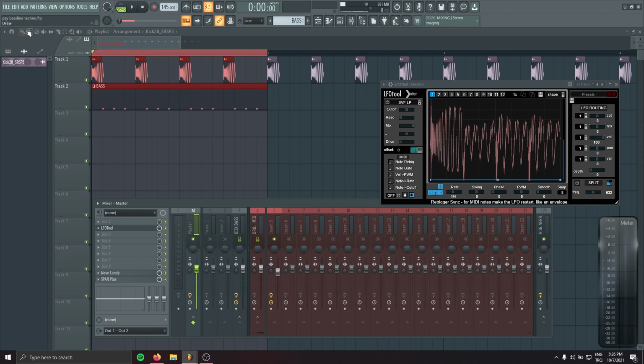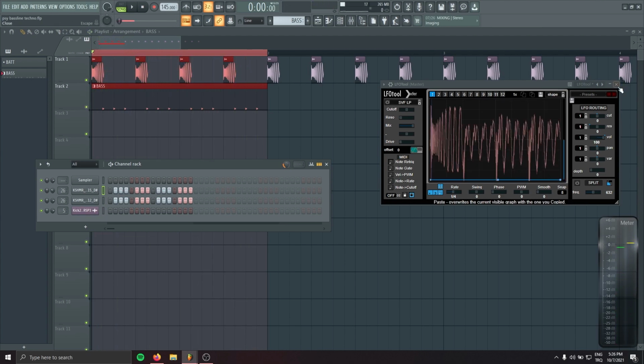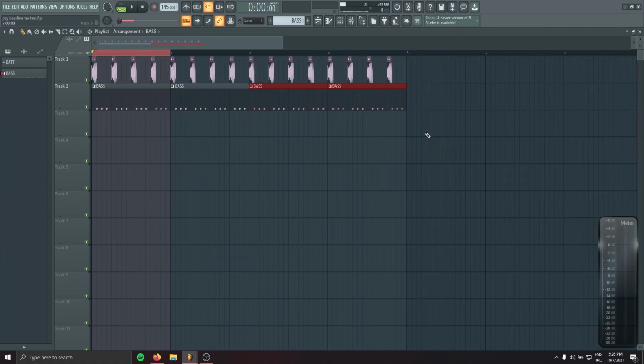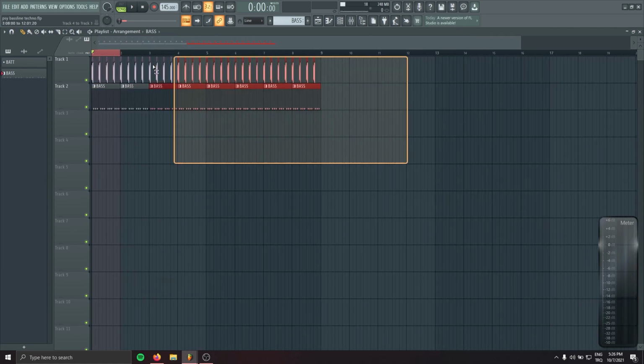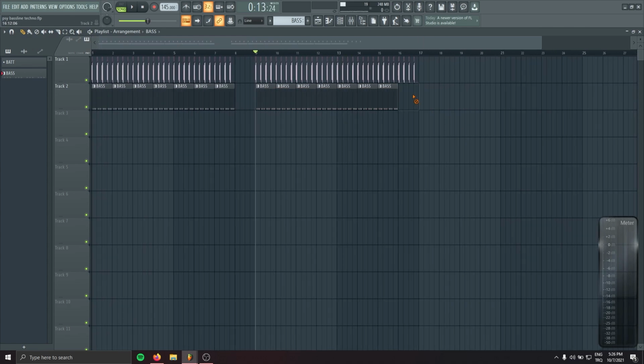Okay, here's where the magic happens. If you go here and choose maybe 20% of swing, you're gonna get a different vibe. Let's say we wanna use it in 25. I like how it sounds in 25. Let's keep it. I'm gonna put it like this. Probably we are gonna have some fill in here and also in here. And maybe we can go one more time.